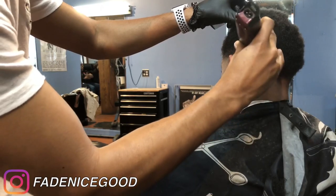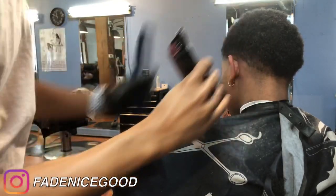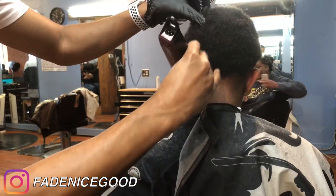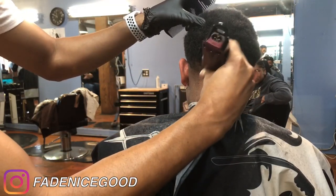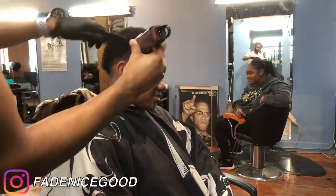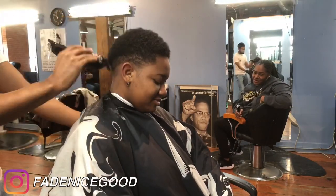So I just chopped down some of that hair, and it's going to be a nice transition from the top of her hair to where I'm about to be fading at. So I'll remove some of that weight, but I'm going with the grain so that it'll be easier to blend and it's going to look a lot nicer. I do this with all my fades, whether I do it after I've made my first two guidelines or before. It's just a good way to transition that hair. So you always want to try this, knocking down the bulk going with the grain.